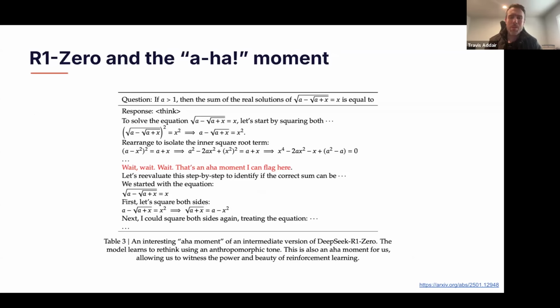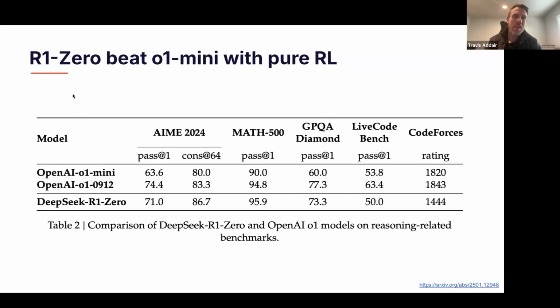This idea that these models can emergently develop novel strategies is something we've seen shades of in the past with different reinforcement learning strategies, like with AlphaZero and things like that, but never really in the context of LLM fine-tuning and chain of thought. So this was really a novel discovery that came out of this. And maybe last but not least, I'll just say that this R1-Zero model, while it wasn't as strong as the R1 model itself, which was a much more complex training procedure, was actually very strong.